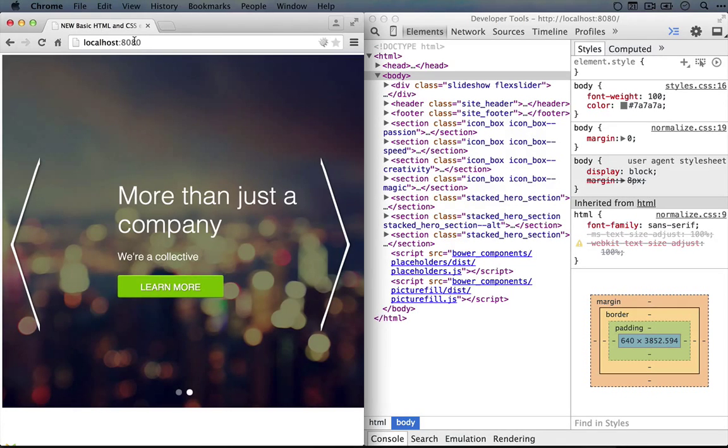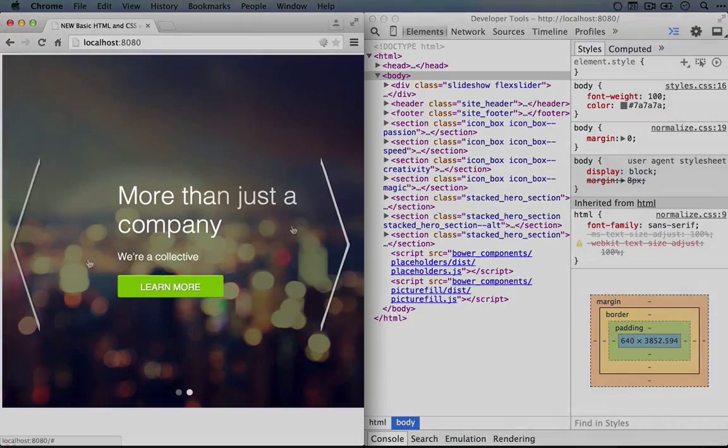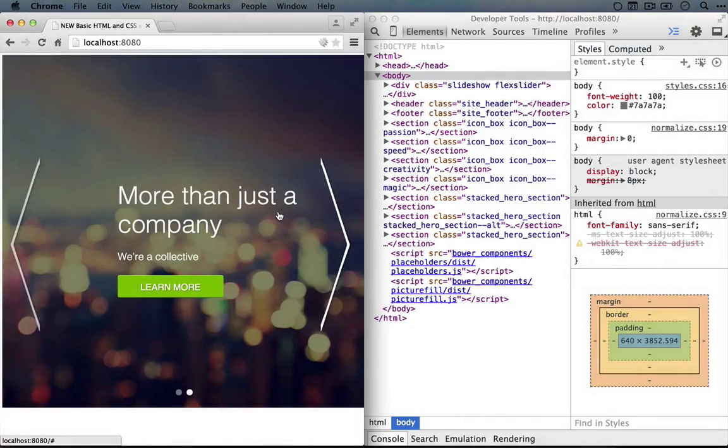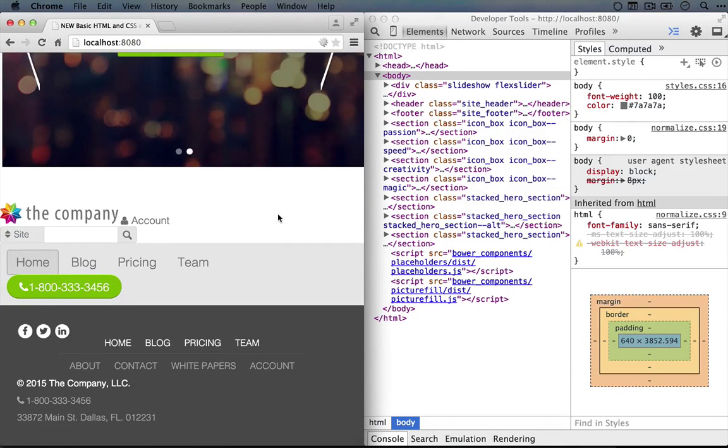At this point in the video series, what we've done is we finished styling one of our slideshows, and we're about to move on to styling our second one. Before that, we went through each element on the page and created the HTML markup and CSS rules that would get it looking the way that we wanted.